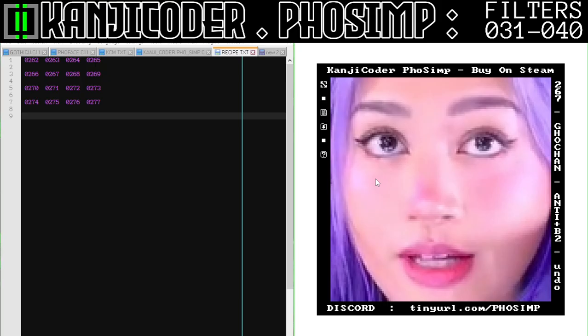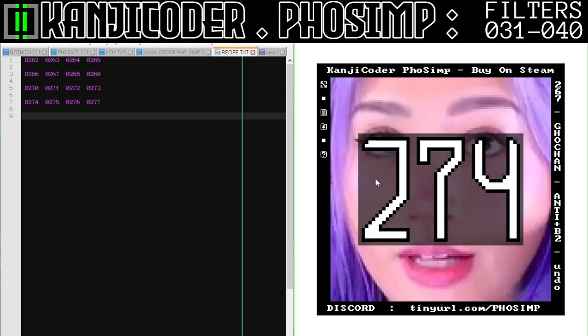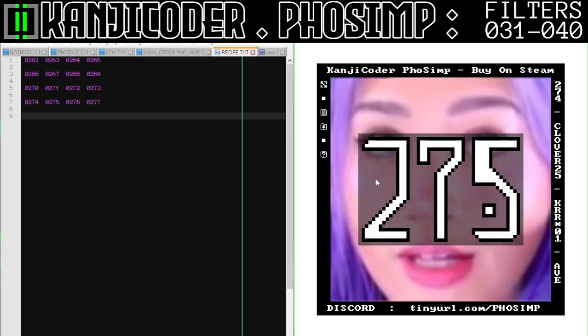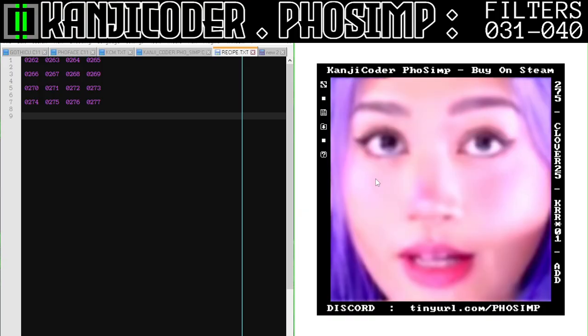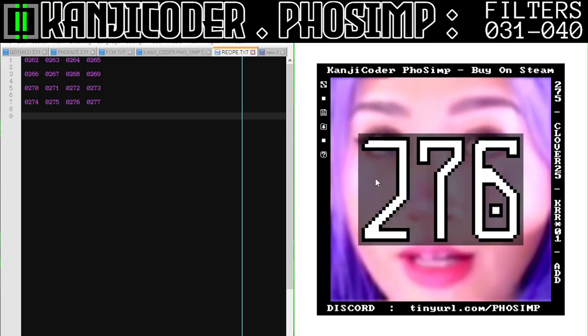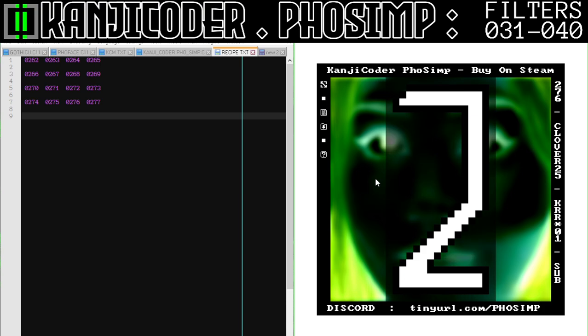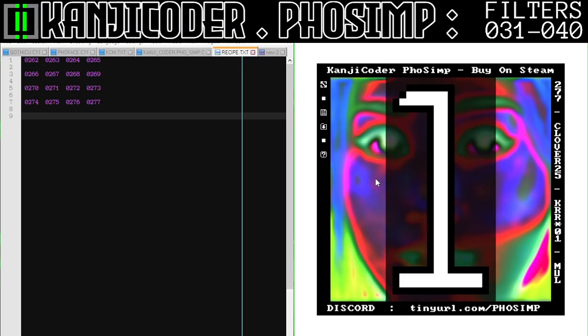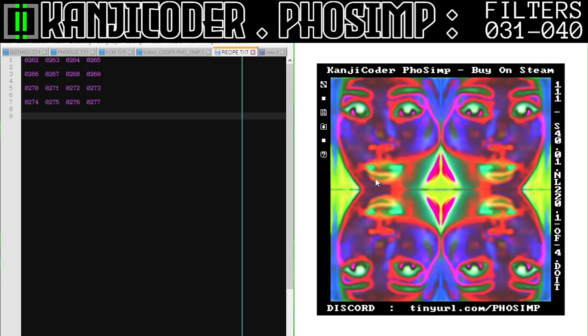Okay, so 274 might be the first one that is not. 274, 275, 276, and 277. So basically we design filters so that when we use the filters in order, usually something interesting will happen. So I'm going to go 1,111 to just make this symmetrical.